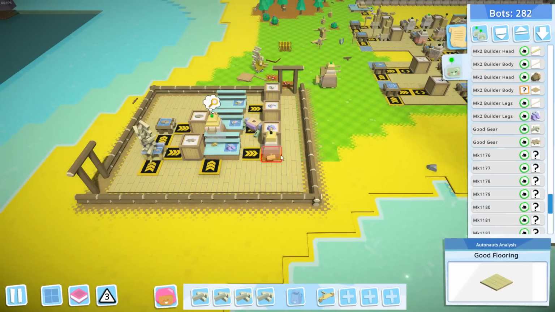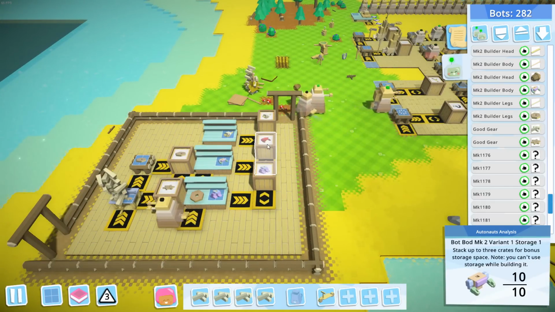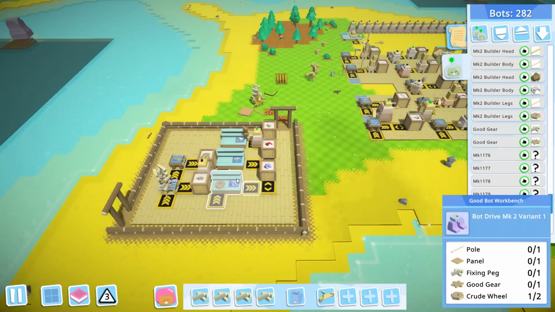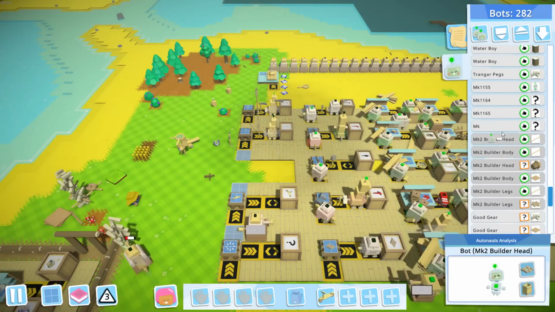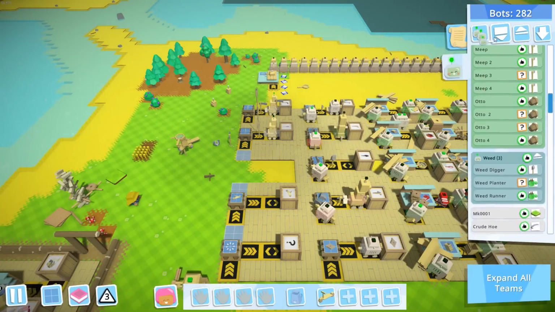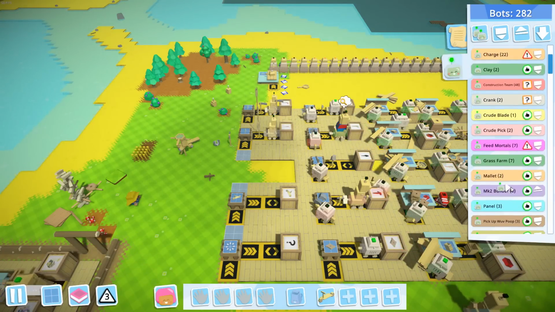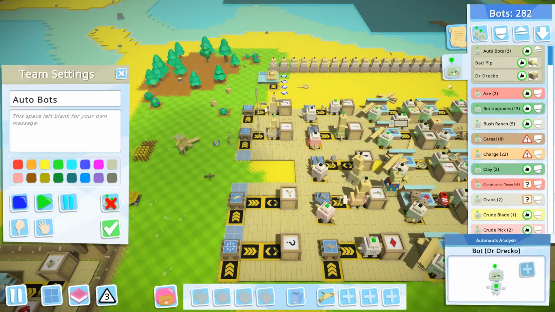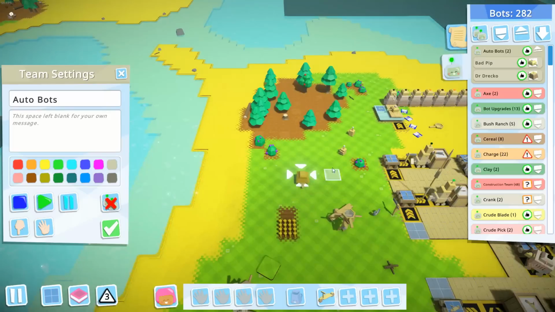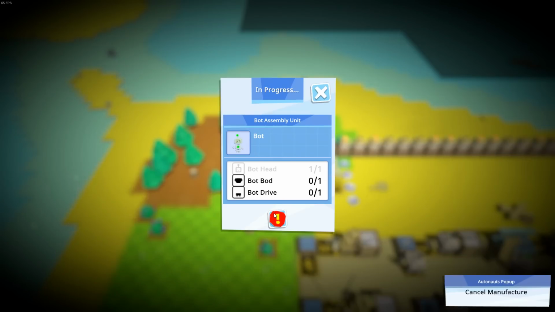perfect. All right, so now I'm automatically making the heads, the bodies, and the legs. Nice. And I'm taking about 6 robots to do it. Although we are making some other components in that same room, so not exactly 6, maybe a little bit more, but still, it's automated. All right, so now it's time to retrain the Autobots and to work on this thing.